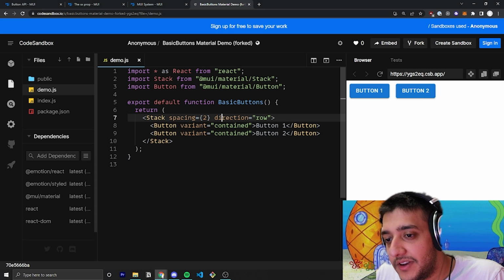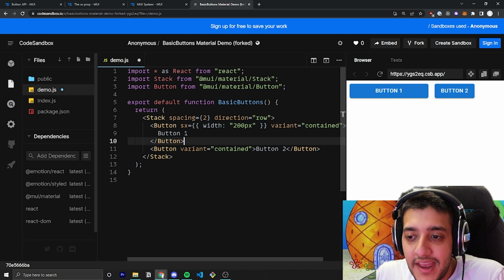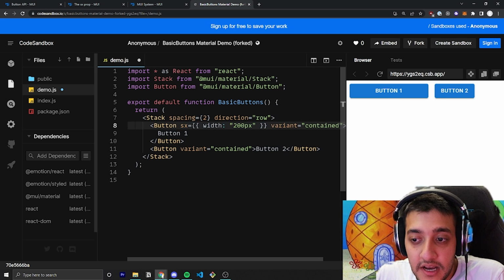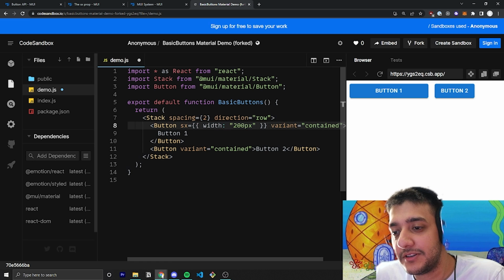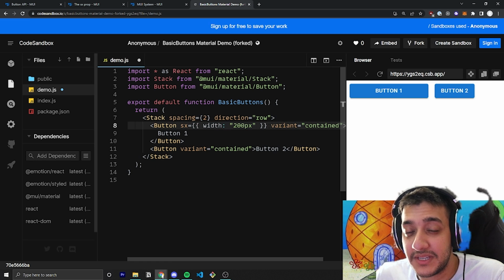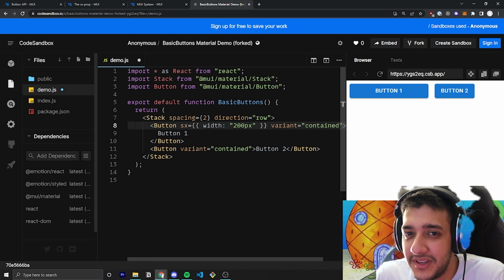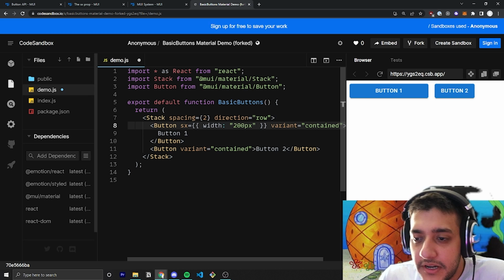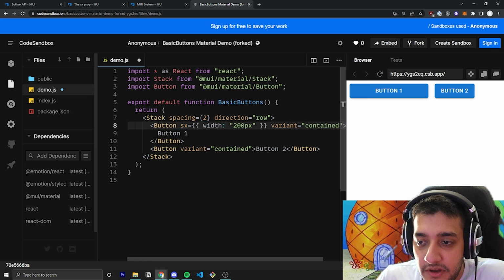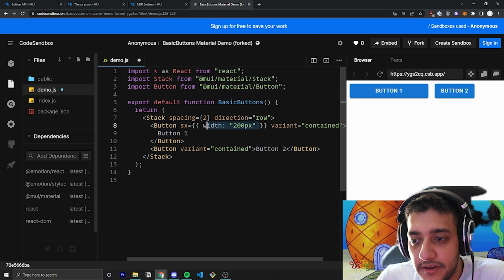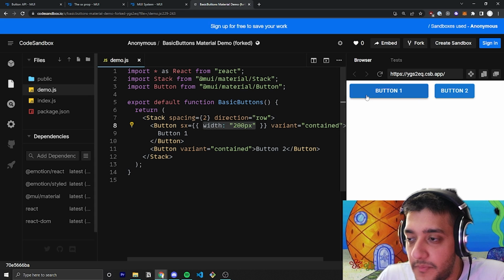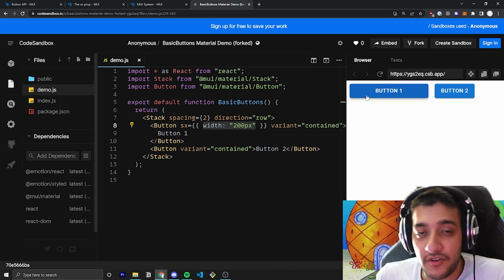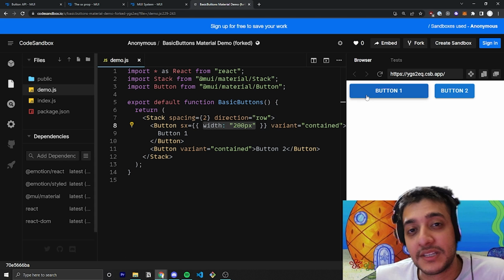And what I'm going to do is add the SX prop. In that SX prop, the structure of it is going to be within two curly braces, very similar to how you would do the styles prop in traditional React components, if you're familiar with that. All you're going to do is add the SX prop, add your curly braces, and set what other style you want to happen. And we can see here, all we're doing is setting the width to 200 pixels, and the button has changed to 200 pixels. Now, this is of course the simplest application.